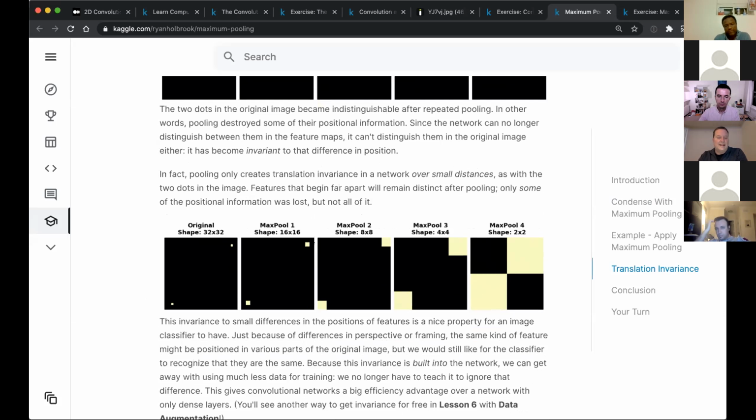So if, I guess the way to say it is, if you had this object here and this object here, you still have that positional relationship.